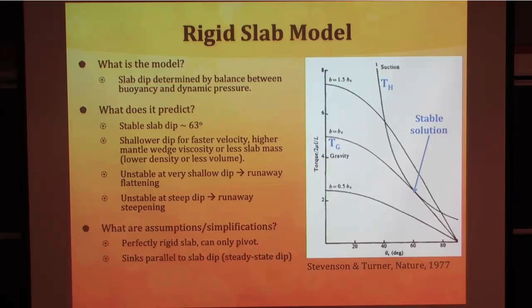Okay, so this model, just understanding this balance between the viscous torque and the gravitational torque, can help you to understand, even though your real slabs are deformable, what might be happening in different parts of the evolution, right? Where is it that this hydrodynamic force can actually affect the deformation of your slab, whereas where the gravitational forces are going to be really the main thing, and therefore you have to look at what's the viscosity around the system that's actually controlling deformation.